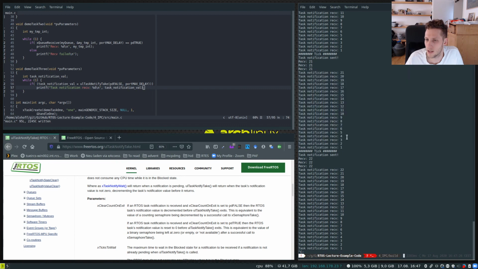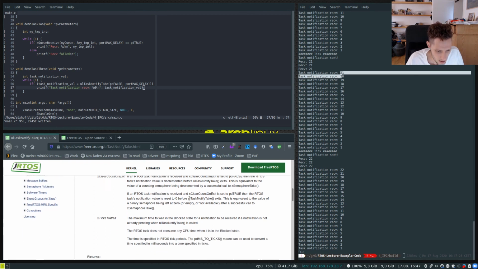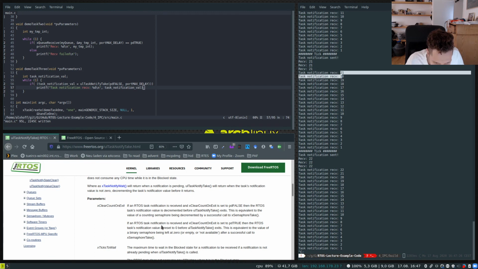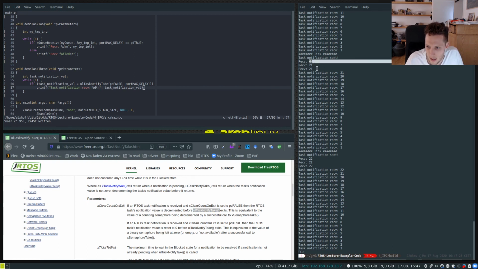Whatever this is. So I guess what it's doing is constantly taking the notification value, because if we look here, if the notification is received and is set to false here, then the task notification value is decremented before this call exits. So we must be getting 21, which makes sense because this is the tick. And then what it does is constantly decrement it.